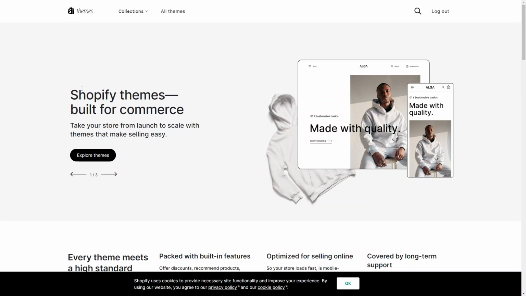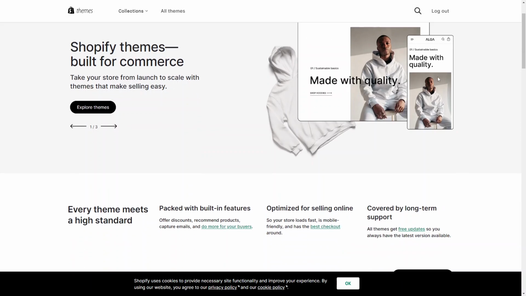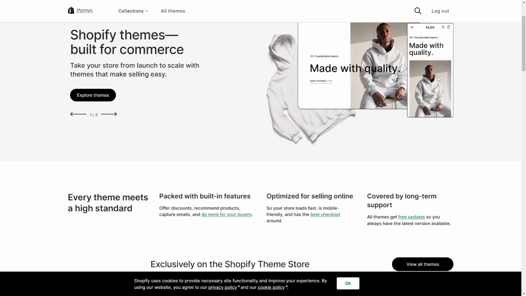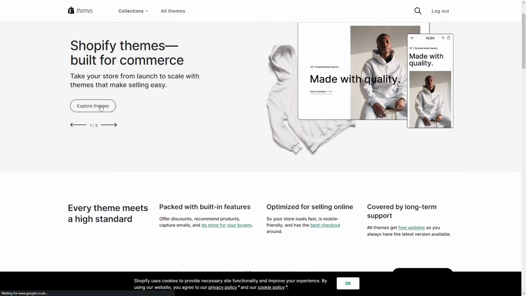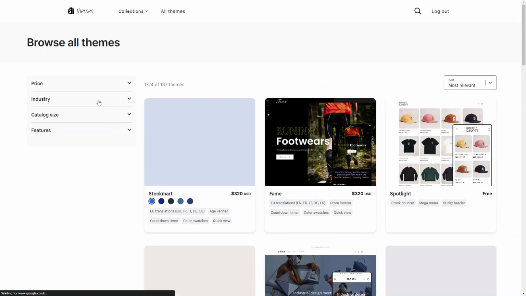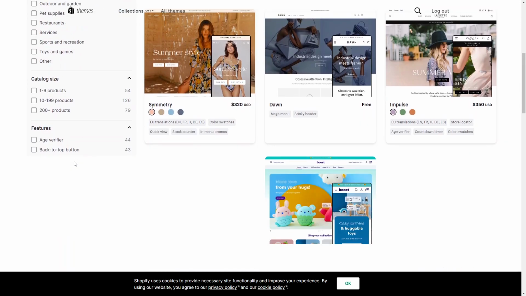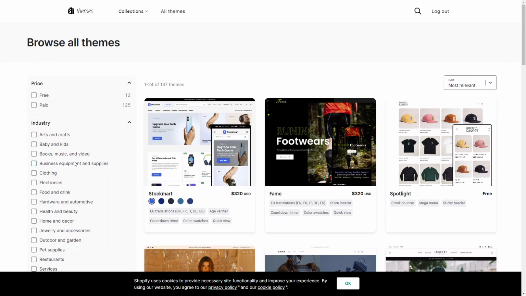Shopify themes are known for high quality design. They are created by professional designers and undergo rigorous testing to ensure they meet industry standards. They offer themes designed for specific industries like fashion, electronics, beauty, furniture, and a lot more. It's really easy to go through their theme store and explore themes by what industry you are, and whether they're free themes or if you'd like paid themes as well.